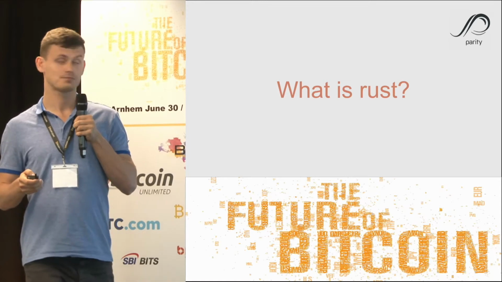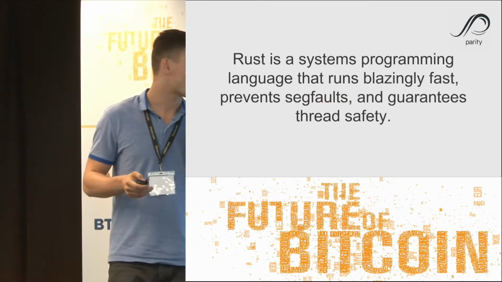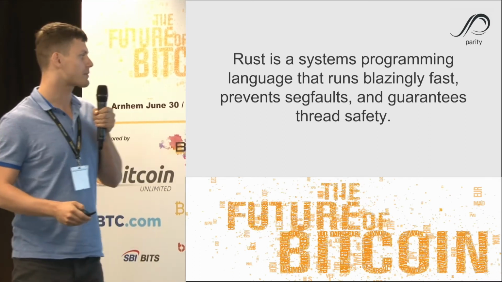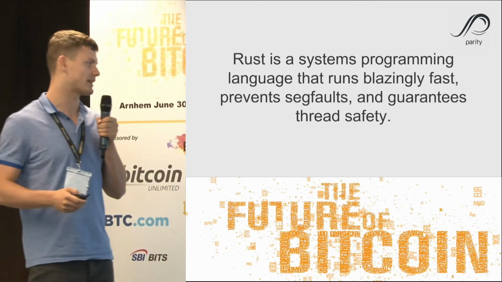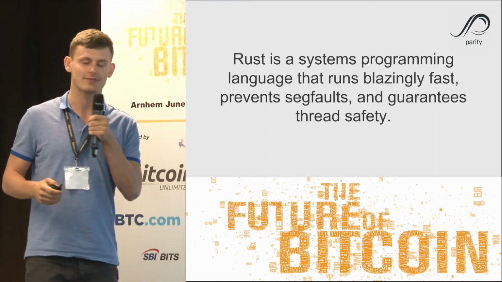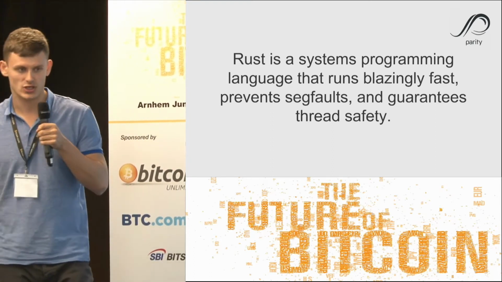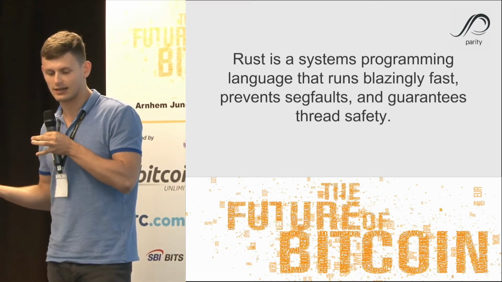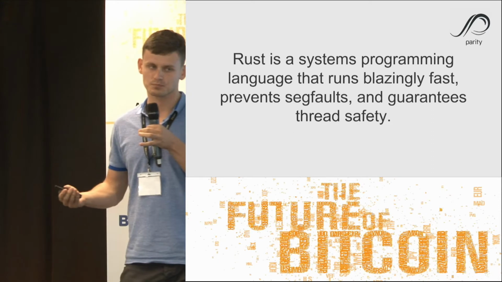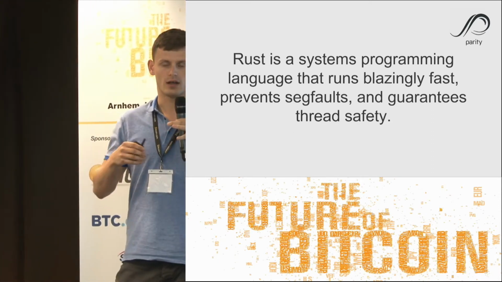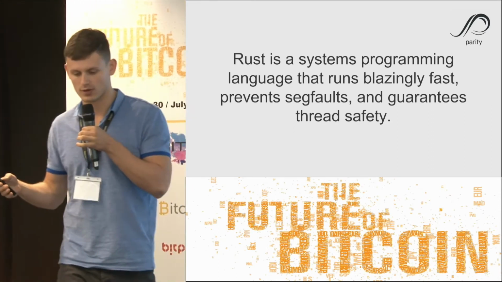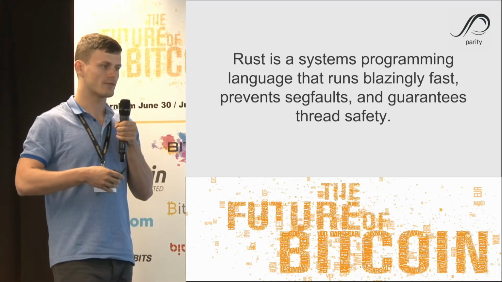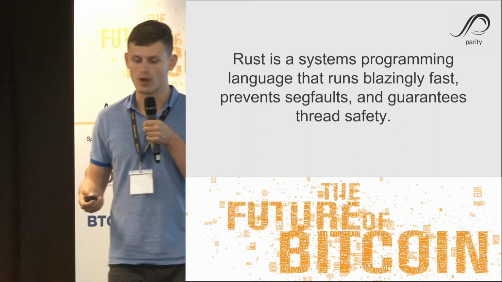So what is Rust? That's a quote from the Mozilla webpage. Rust is a systems programming language that runs blazingly fast, prevents segfaults, and guarantees thread safety. Rust was initially created by Mozilla to rewrite their web renderer. They've been working on this project for, I don't know, 7 or 8 years. There's already a proof of concept of new Firefox using this new web renderer.